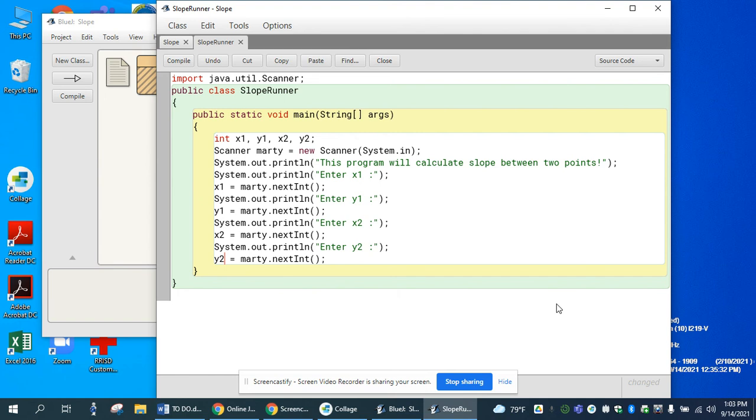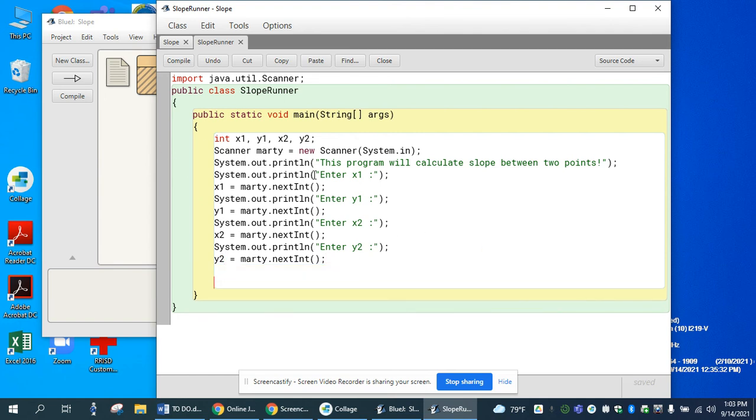Since we created some objects, I already created an object here. I don't really feel like making another one. I'm just going to call this thing statically, in a static way. I'm going to have one last system.out thing here. And this time I'm going to say the slope is, so I want to put that right there.